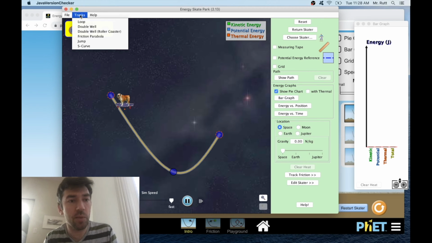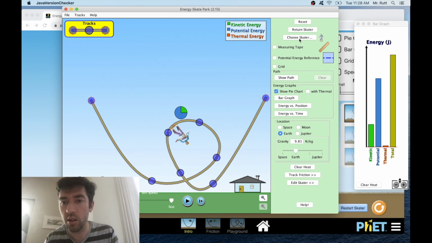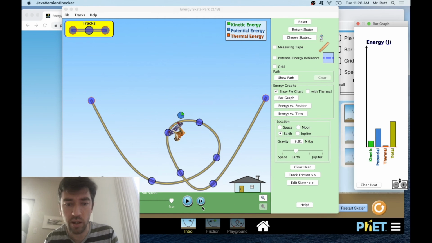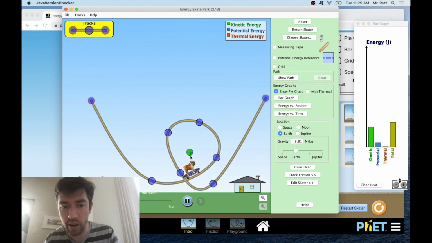Oh yeah, the other thing is if you go up to here to tracks, they have some built-in tracks that are kind of fun. So you can try like the loop. I don't care about this dude. I just want the dog. All right. Let's see what happens with this dog when he goes around the loop-de-loop. Oh, yeah. Oh, he must love that. He's having a good time. And you can slow it down, too. If you really want to examine what's going on with the energy here, this is a good way of seeing how the pie graph is changing by slowing it down.